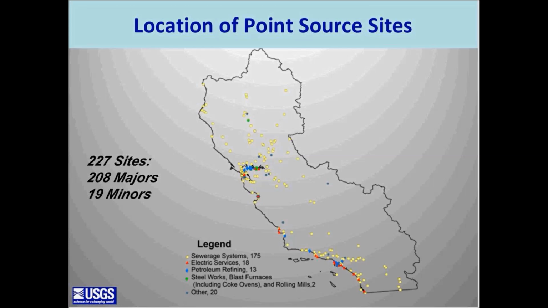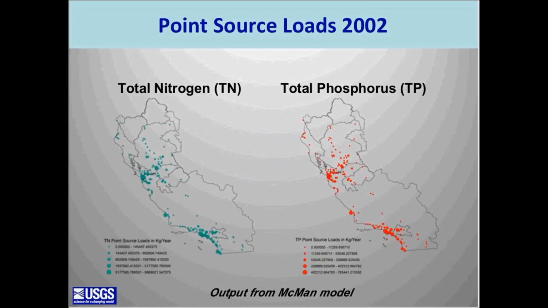We then take this data and apply a method called the McMahon Method. Basically, it's a very simple relationship between flow and concentration. When flow and concentration are available, it uses them. When concentration is not available and flow is available, it looks at the type of facility and the size of that facility, and then estimates what kind of nutrient output would come from that facility and gives you a load. It also gives it to you in a table format. You can plot it and look at the main contributions of the load from these point sources.